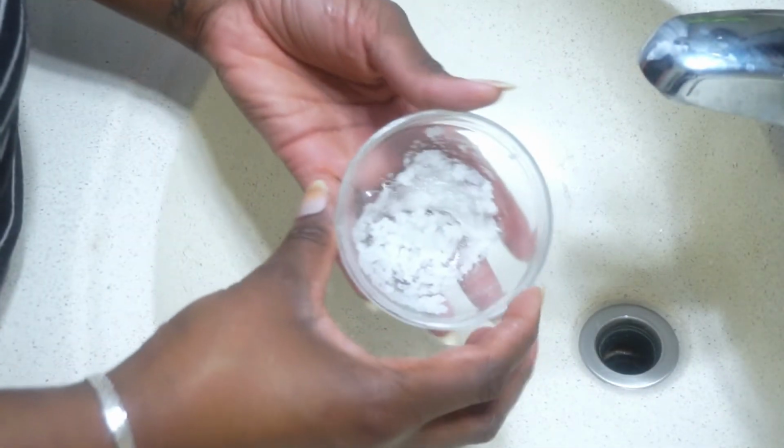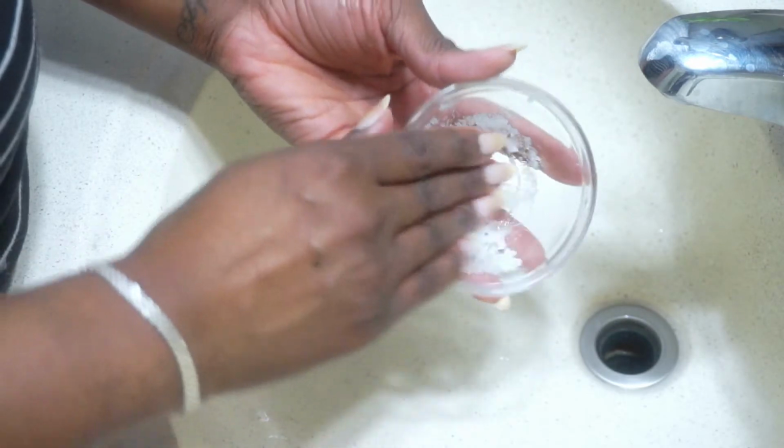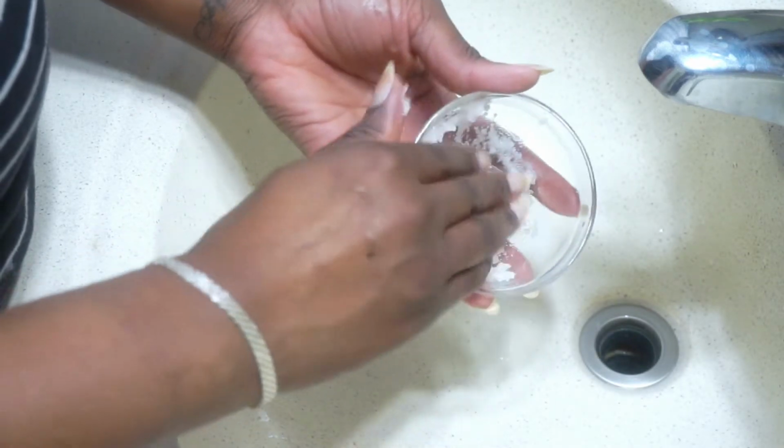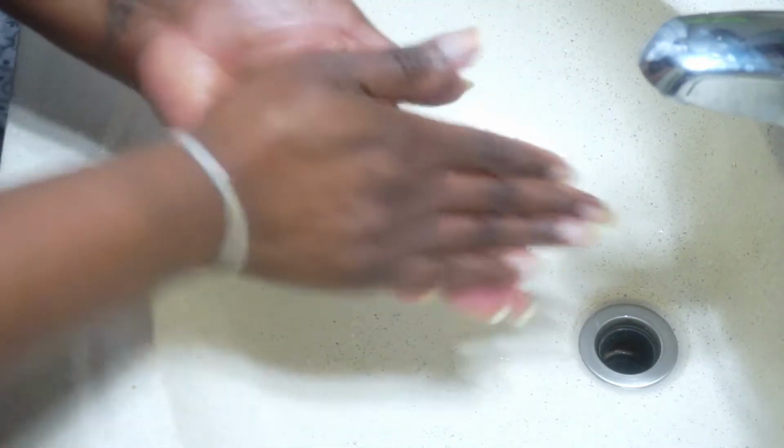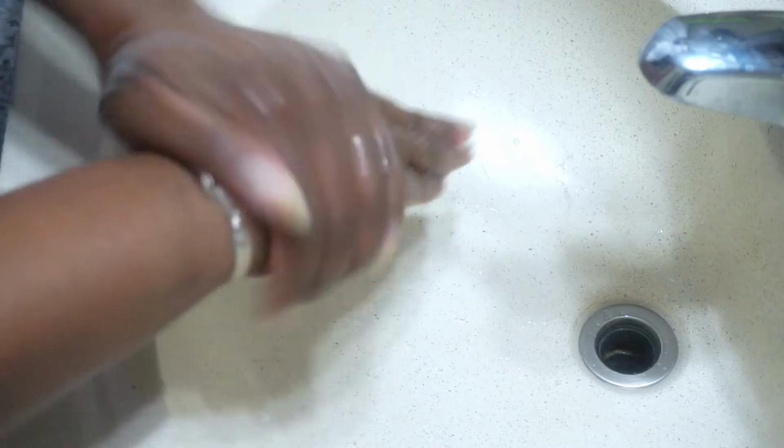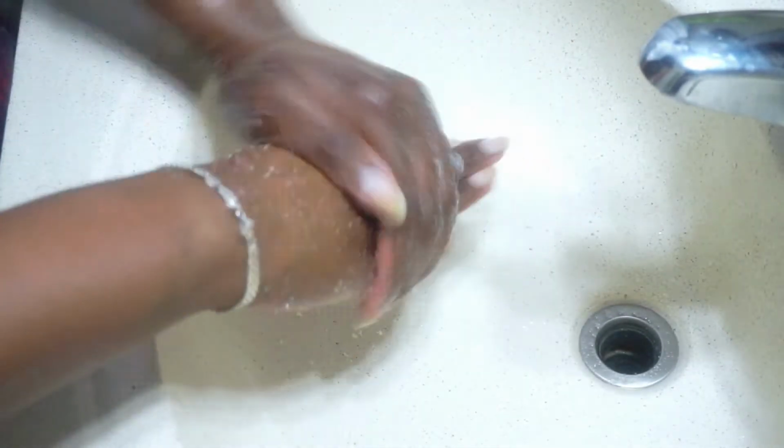Then the next step after I've dried off my hands is to go in and use a sugar scrub, and that's just any basic scrub. You can make one at home or you can use one that you've purchased from the store. Here I'm just using basic white sugar mixed with some coconut oil, and I use that and definitely give my hands a good rub.